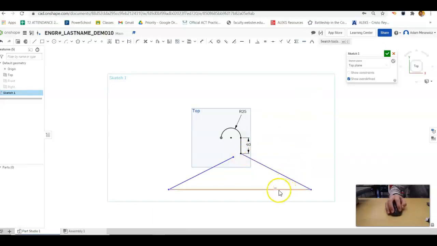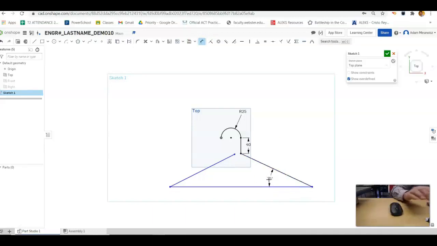All right, so this was a 25-degree angle and this was a 25-degree angle. So again, we'll click on dimension or press the letter D on the keyboard. This time, if we want to dimension an angle between 2 lines, we have to click on both of those lines, and then you'll see that it pops up. So we don't want this to be 27, we want it to be 25. And we'll do the same thing for this other set of lines. So this also needs to be 25. All right, that looks good.